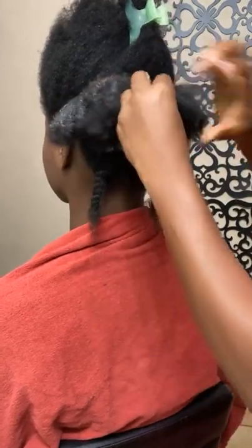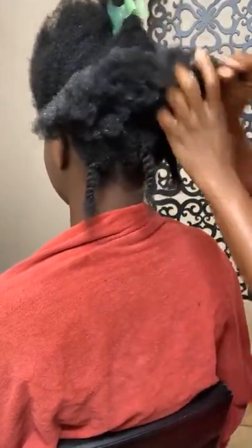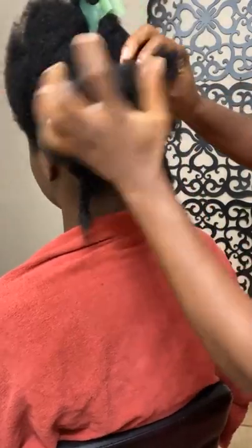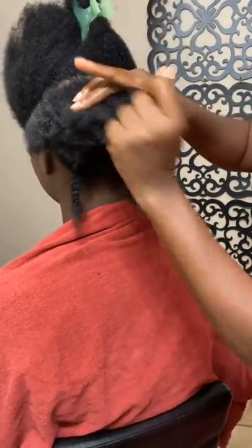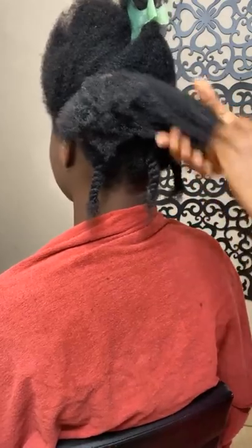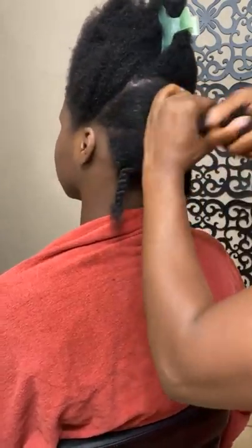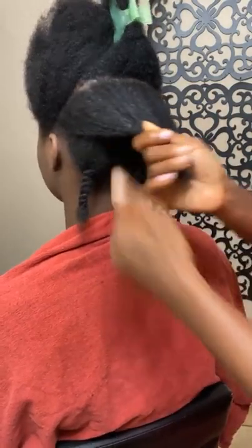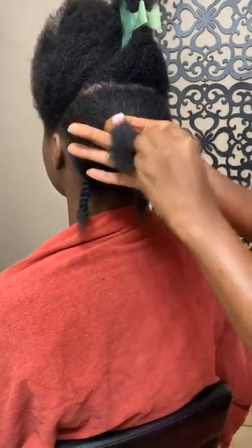Take a leave-in conditioner. This is the leave-in conditioner. What is the job of a leave-in conditioner? It keeps the hair soft, adds moisture to the hair. So this is how I'm moisturizing the hair. You can see I'm concentrating it on the ends of the hair. If you are someone whose hair tends to get dry really easily, use a leave-in conditioner that has oils, has very good moisturizing ingredients.